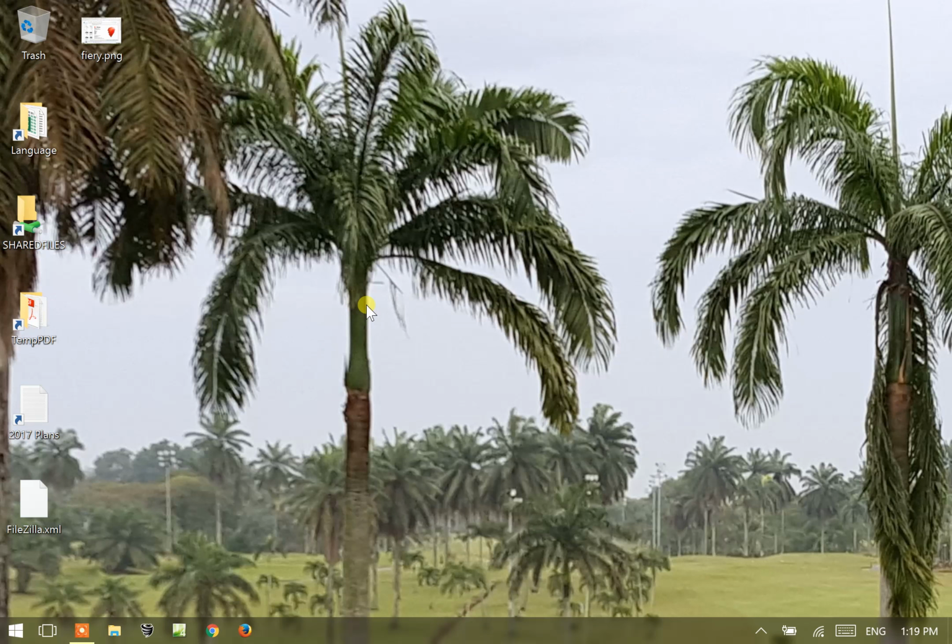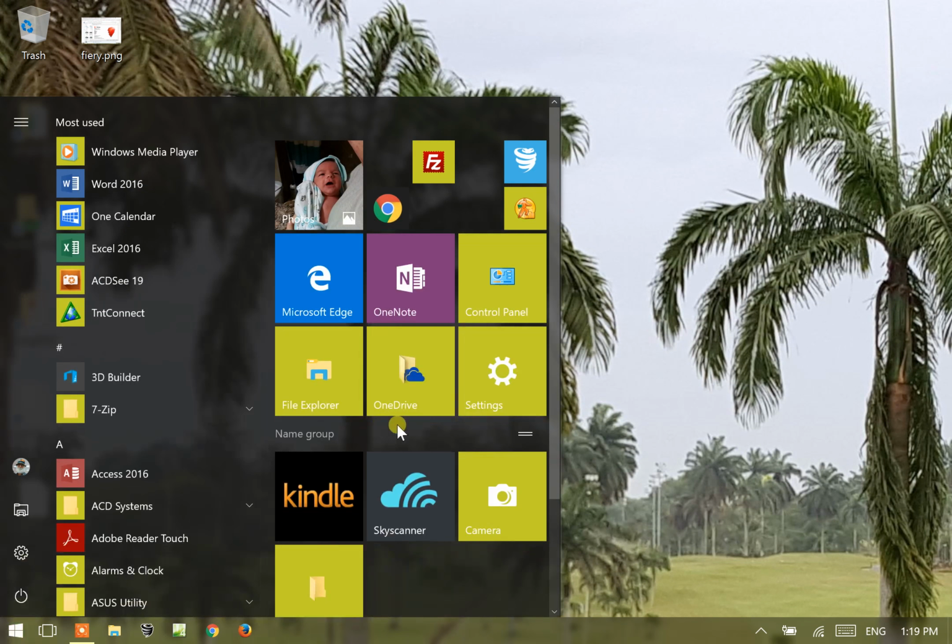I have a menu program enabled on my computer here. But what you will do is click on the Windows key right here in the corner. I have to do something a little bit different on mine, but we'll say that we'll click on this and it'll bring up the menu that you see now.